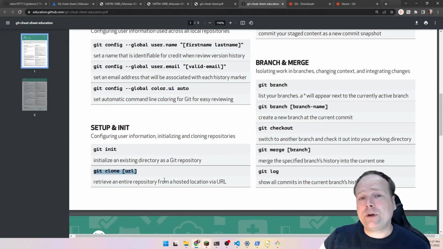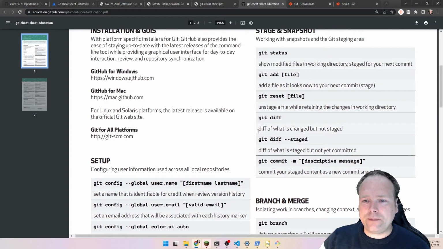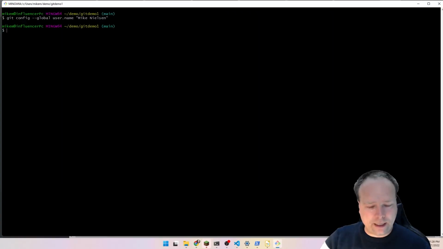Git clone, that is what we did. We created a repository on GitHub, and then we cloned it out. Clone is just getting an exact copy. So we got a folder with the files and also with the Git history. Then there's something else right here, which is very important. Git status, that is a very good command. Let us just run that and see what actually happens.